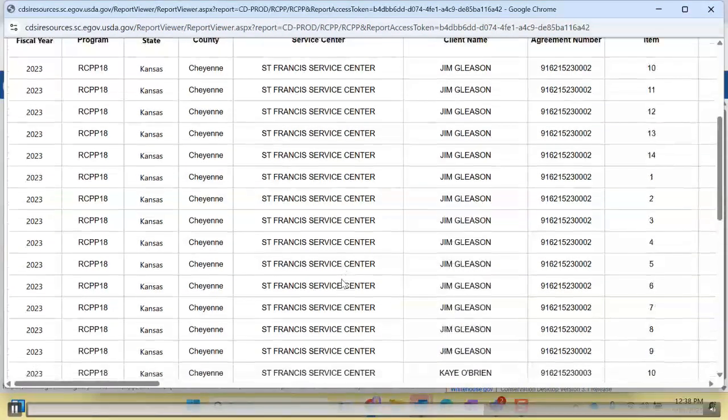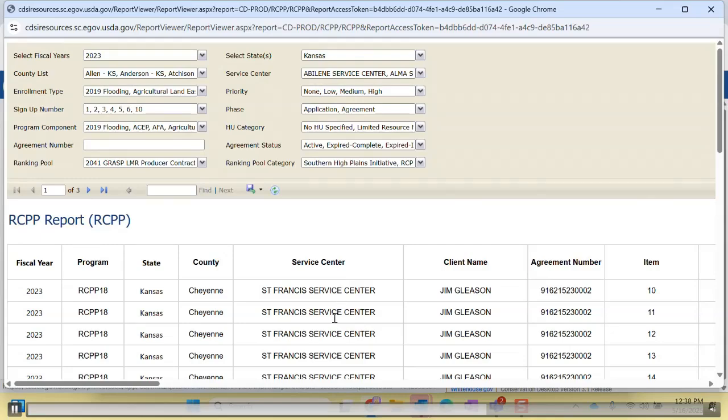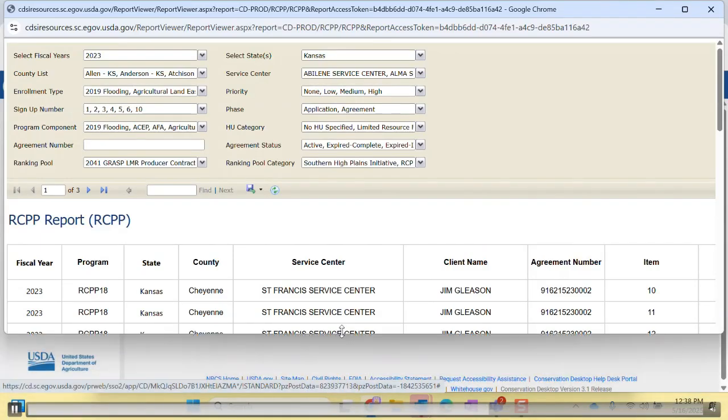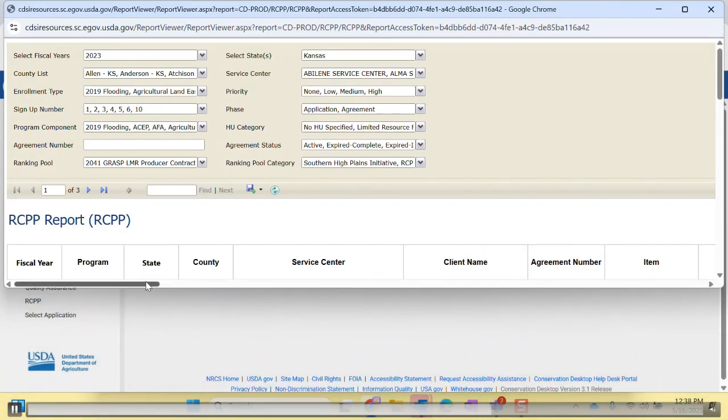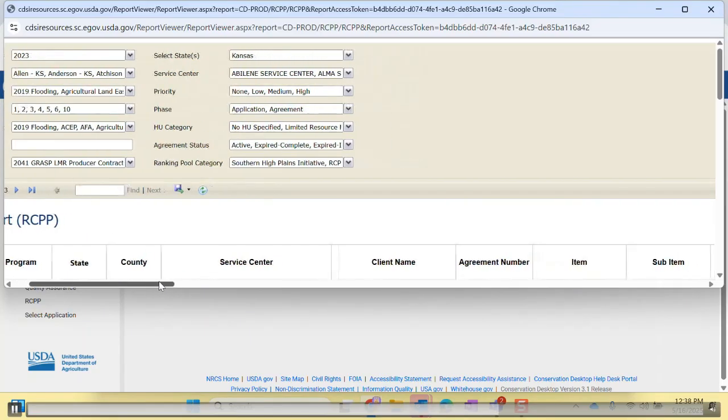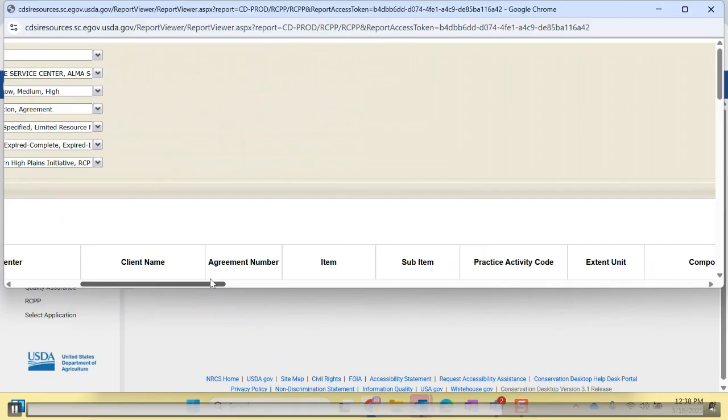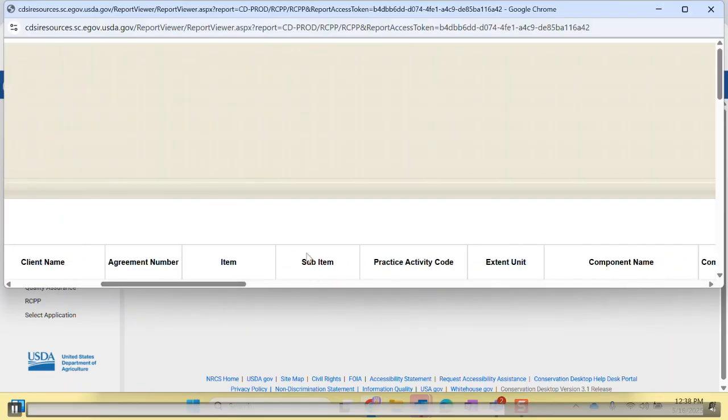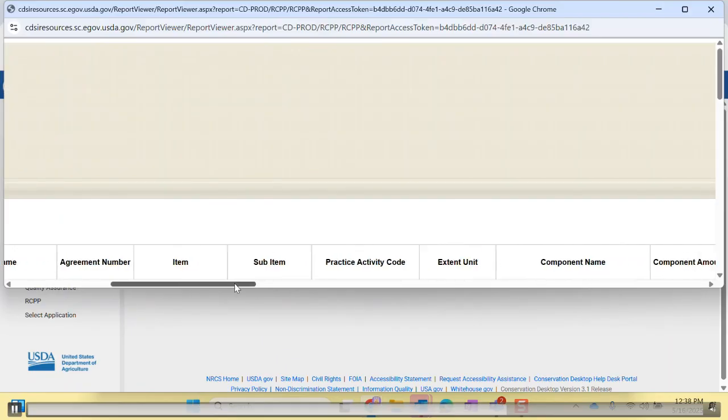So that I don't show PII, I'm going to minimize this one again before I get over to anything other than the name. So same thing, fiscal year, program, it's got agreement number, item, and sub-item. It's going to show you each level there.